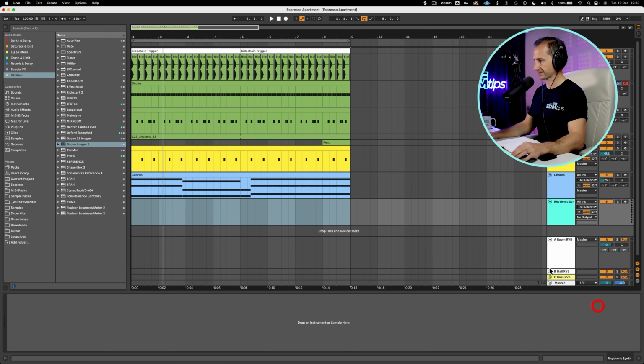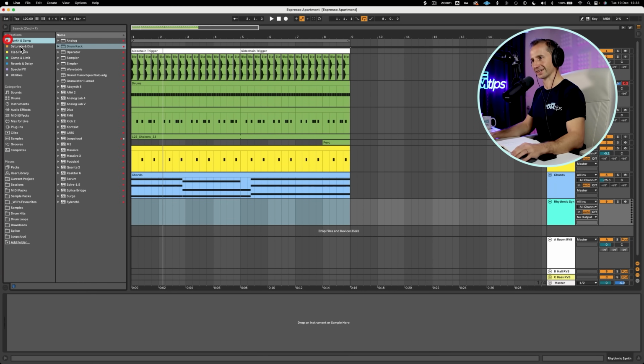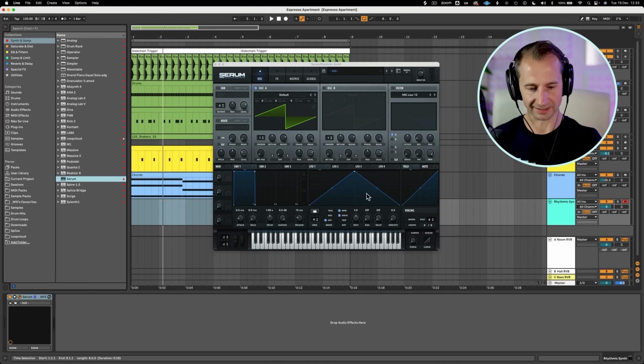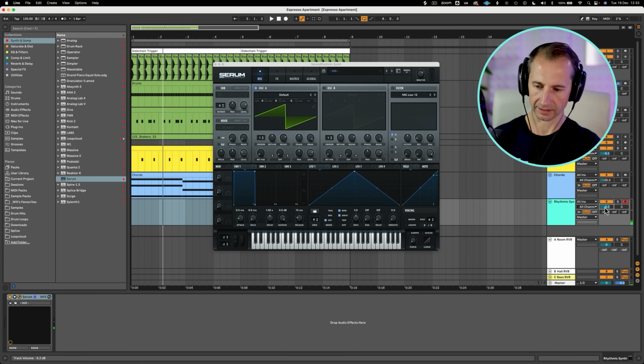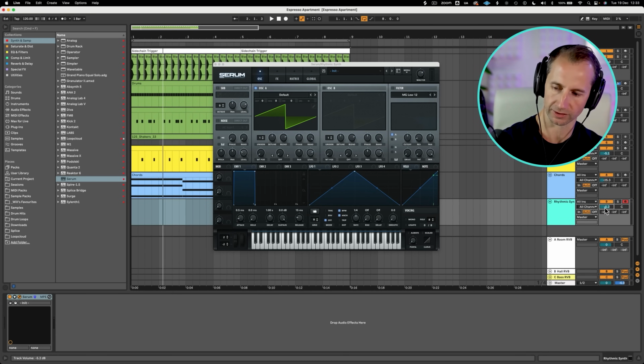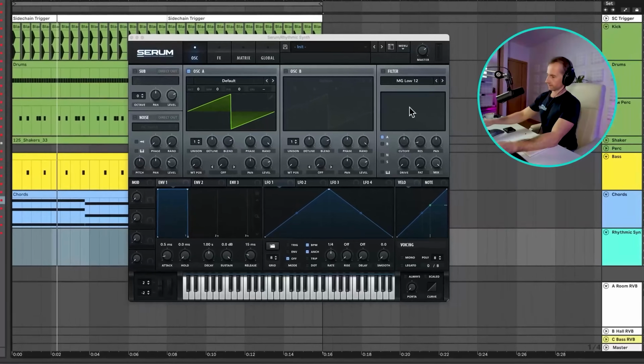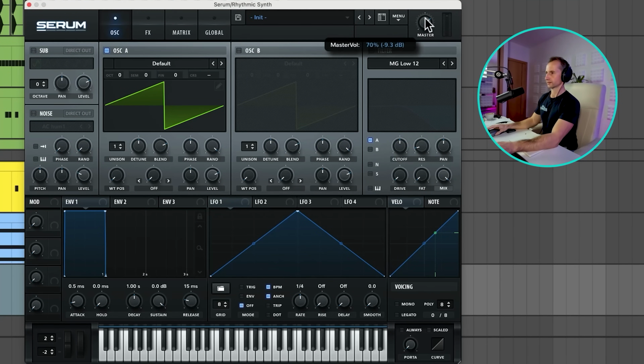Top mark, son. So let's use Serum for this. And what I'm going to do is just create a sound from scratch that is going to help us drive this rhythm along. And I'll have it based on a saw wave, I think. So many sounds are. So the first thing I'll do is create the shape of this sound. Okay, that's kind of cool.